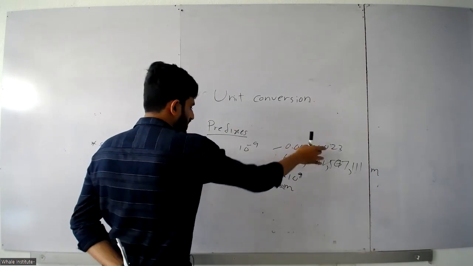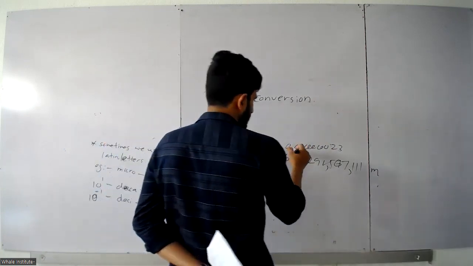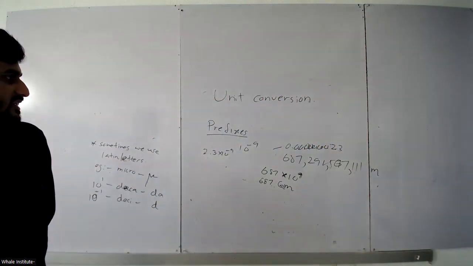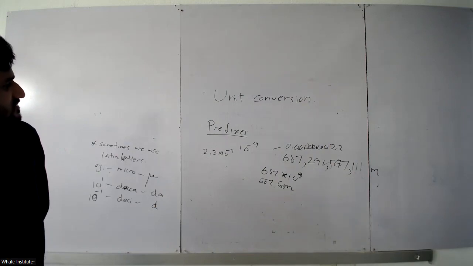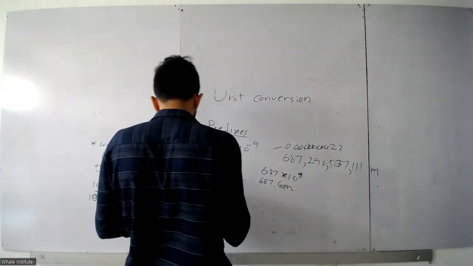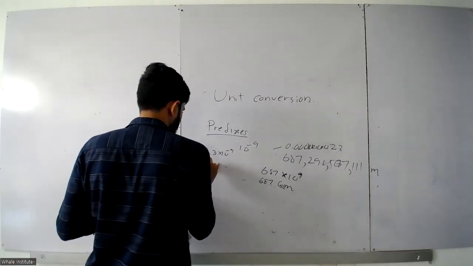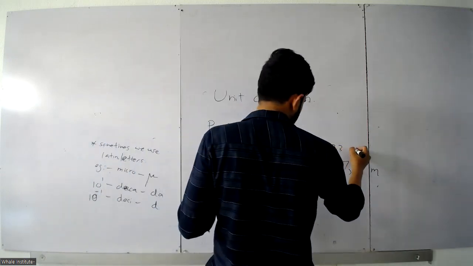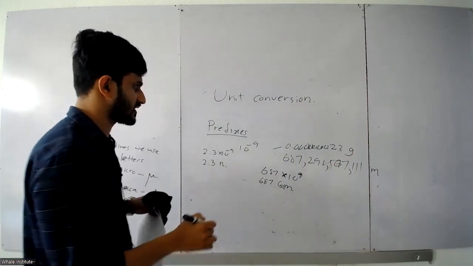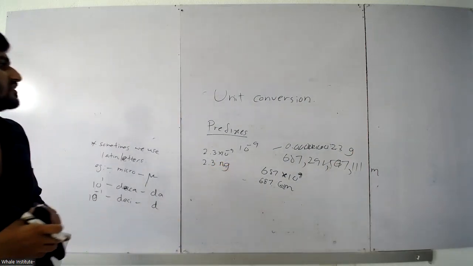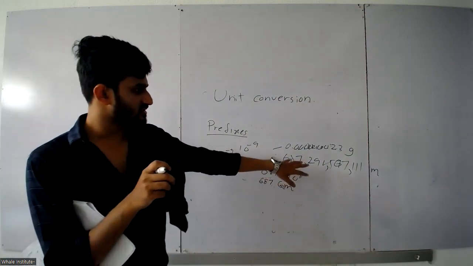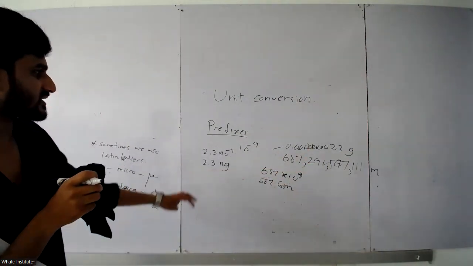So I can express this value as 2.3 times 10 to the minus 9, right? 1 2 3 4 5 6 7 8 and 9. 10 to the minus 9. So I can express 2.3 times 10 to the minus 9 easily. Then for 10 to the minus 9 I can use nano, right? If here it's a mass, we can use the unit gram, nanogram, right? So it's very easy to use prefixes without using all the numeric values, decimals and thousands, billions like this. A very lazy method.